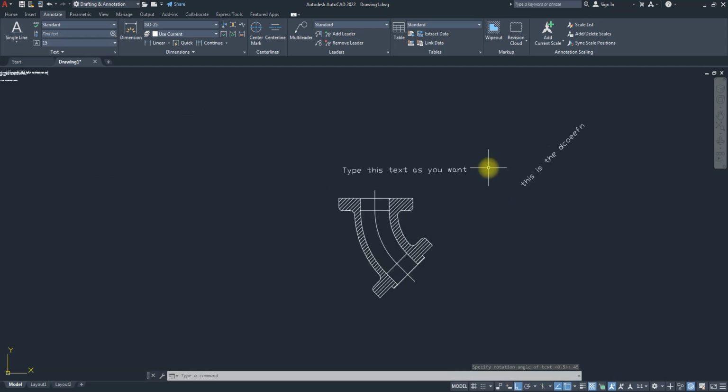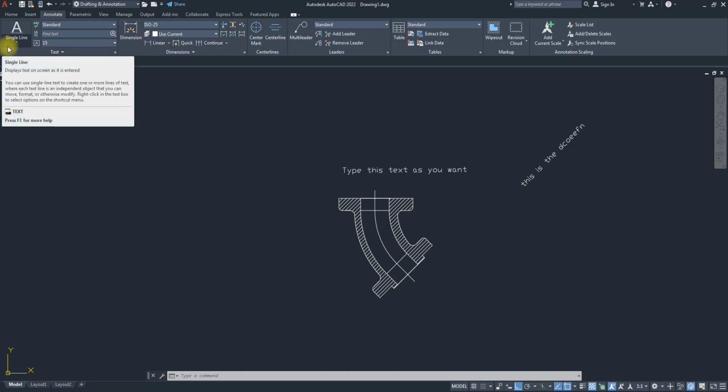What if I want to create my own custom style? I showed us all these styles here. What if I want to create my own style, my custom style, and put my own settings so that I will be sure that all the settings I'm using is what I have? How do we do that? By the way, the shortcut for single line text is text, and the shortcut for multi-line text is M text.